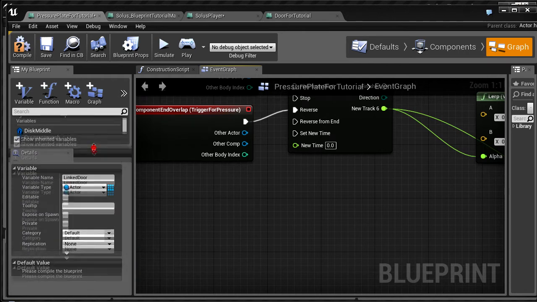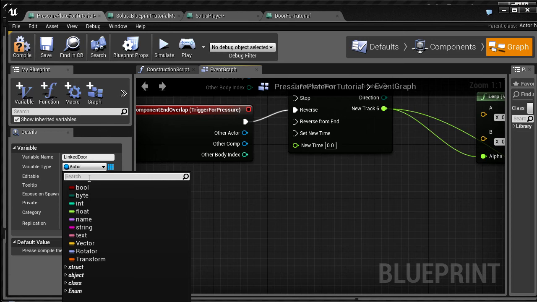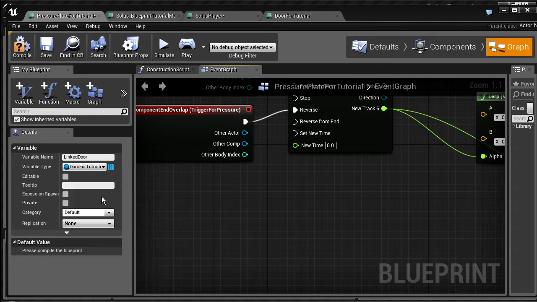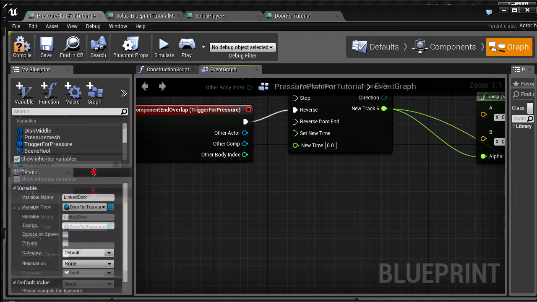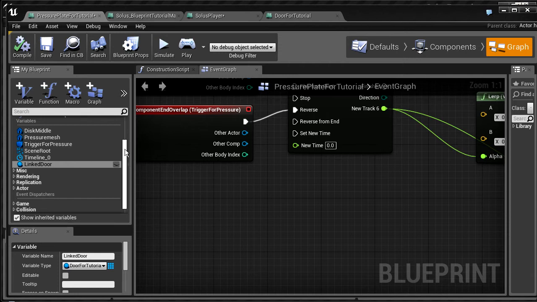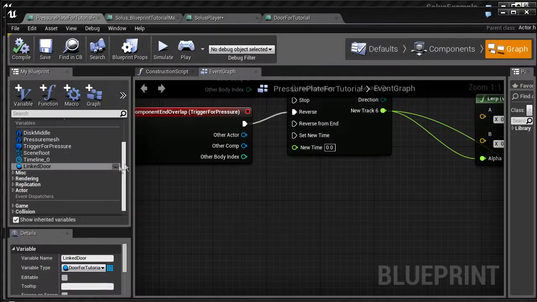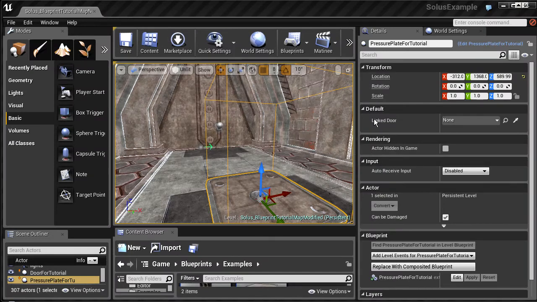So basically it could be anything really. Or actually we can probably do this even faster if I were to type directly get the door here. Door for tutorial. That works even better. And then I click the eye on the right of it. If you click the eye, it will show up in the list of properties. If I don't click it and I compile it, and I look here, I can't see what I just made. I can't see the property linked door. But if I click the eye on the right of it, and then compile to update the script, you can see it now. It says here linked door. So I've now added something to it.